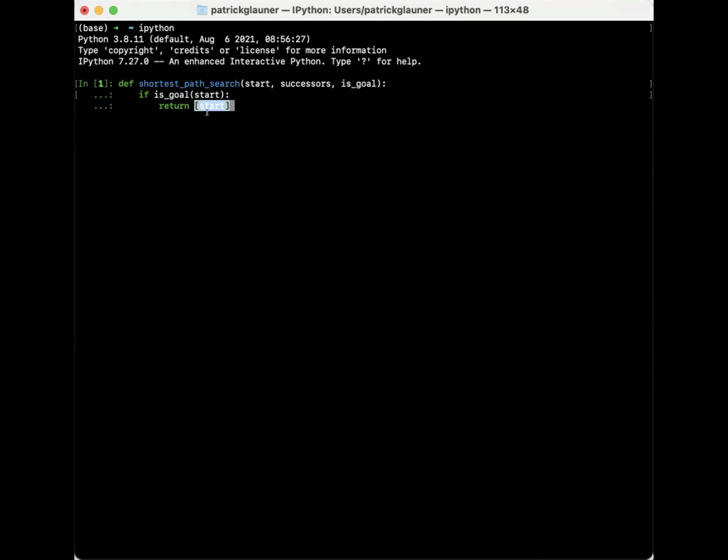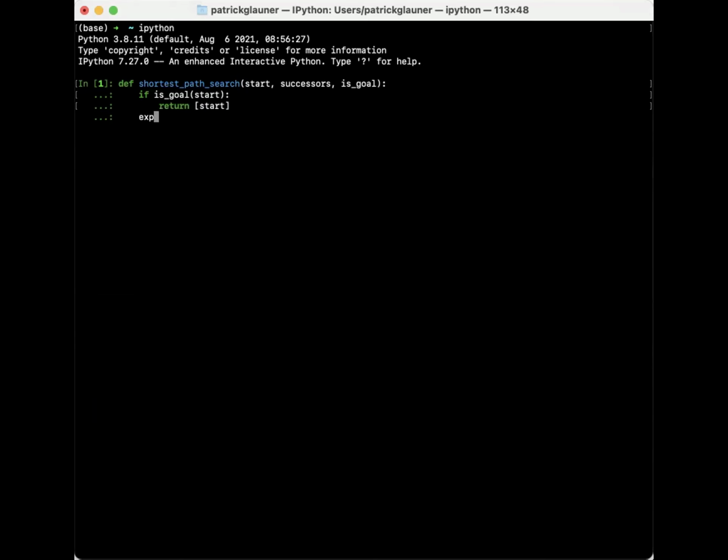So we always want to return a list. If we just return a single element, we just put it in a list and then we're done. Later, the lists we're returning are more complex because they will actually be a whole path, and paths are the next thing we'll be working with.